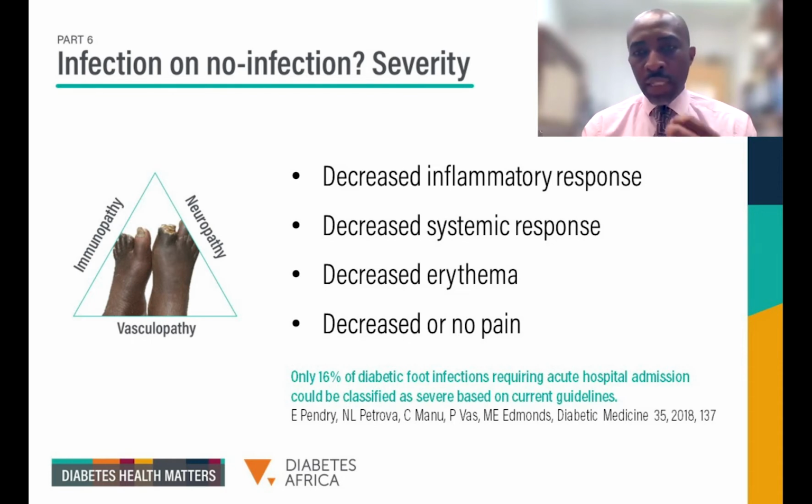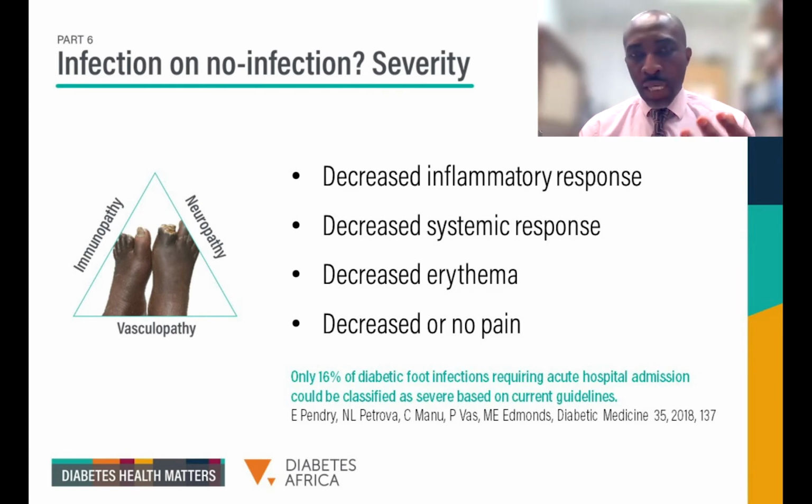So people with diabetes, again, get that diminished immune inflammatory response. So even when they do their blood test, it's not always that you see their white blood cells or what we call the CRP and the ESR, things that should go up when the patient has got an infection. You do not see those inflammatory markers going up. Likewise, if those inflammatory responses are not going up systemically, the patient may not always have a fever.